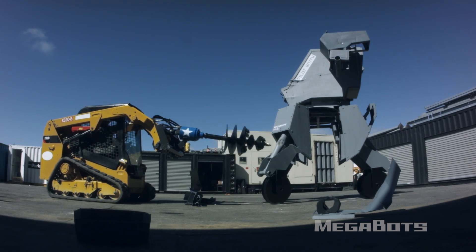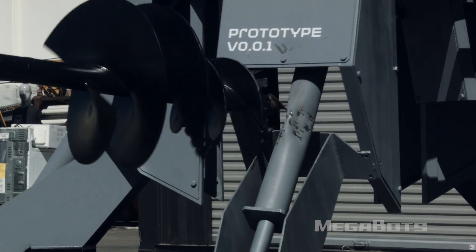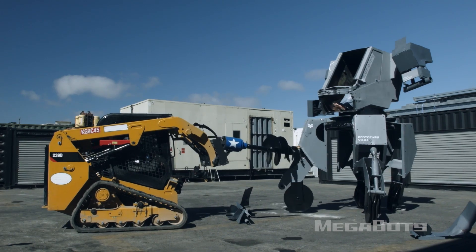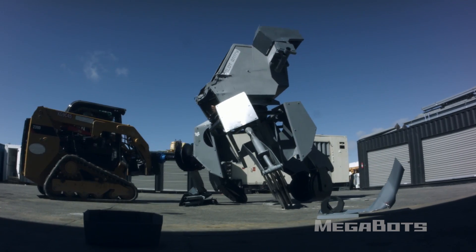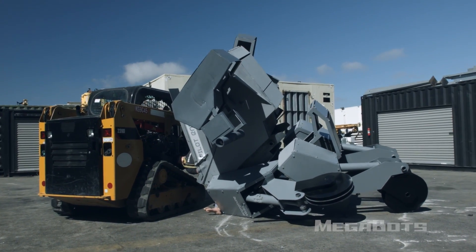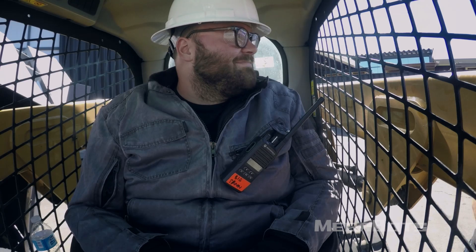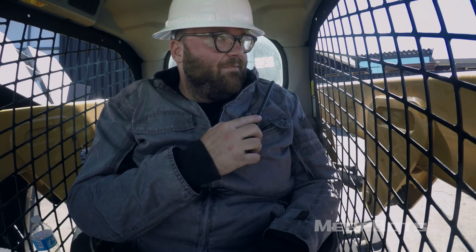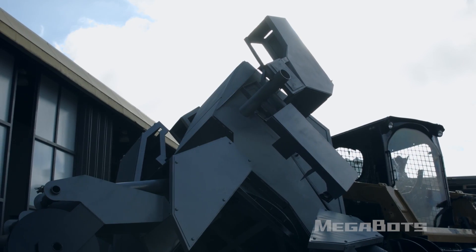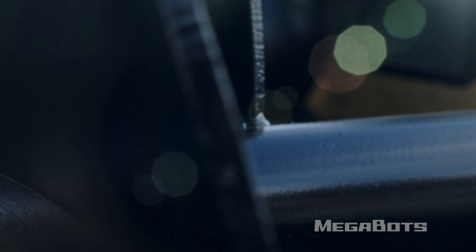Here we go. Ain't a lot of noise. Oh, there it goes. Oh my — it's so close. Oh God. Oh, there she goes. Oh yeah! It's coming down! Victory! Rob, you turned that thing into a crumpled heap of scrap metal. Holy crap, dude. How's it feel? I feel like an American — a true patriot.